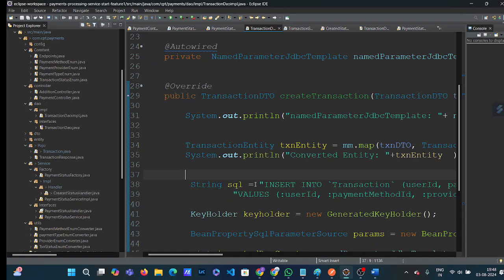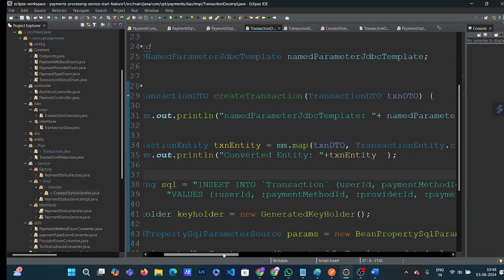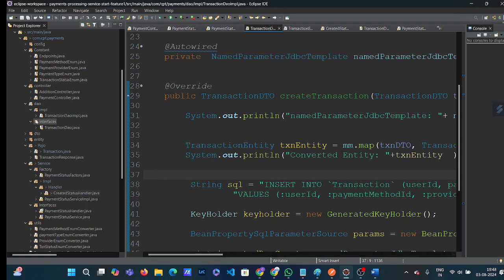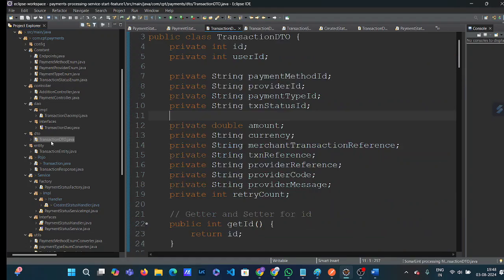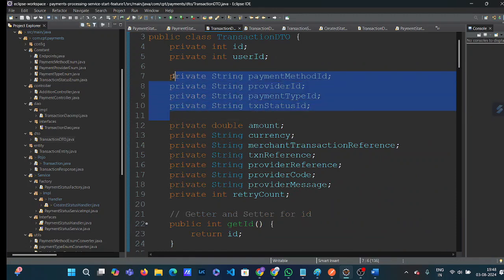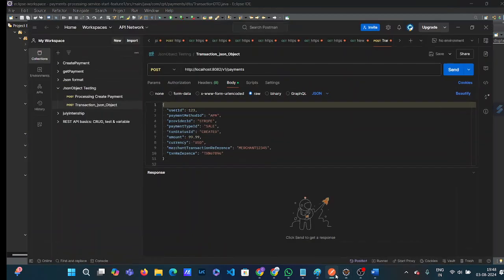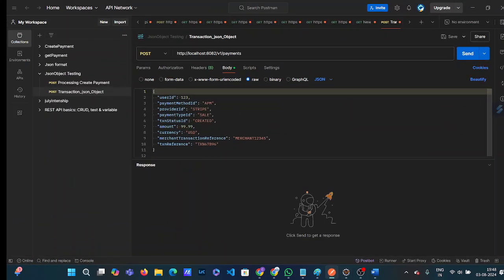But here there is a twist. In the transaction DTO object, these are all strings: payment method ID, provider ID, payment type ID, transaction status ID, similar to the JSON requested object.